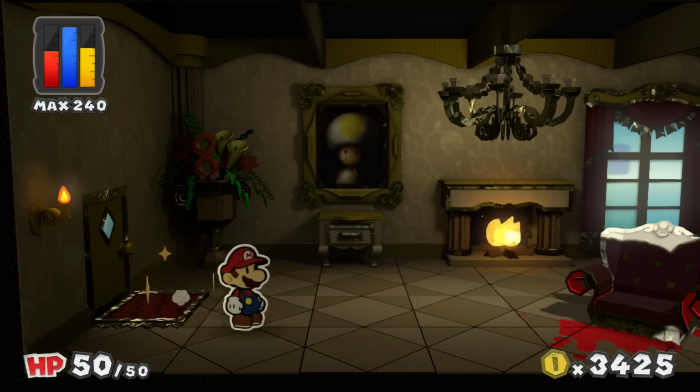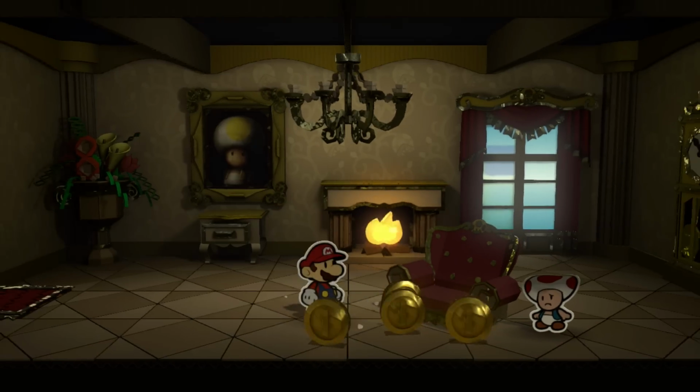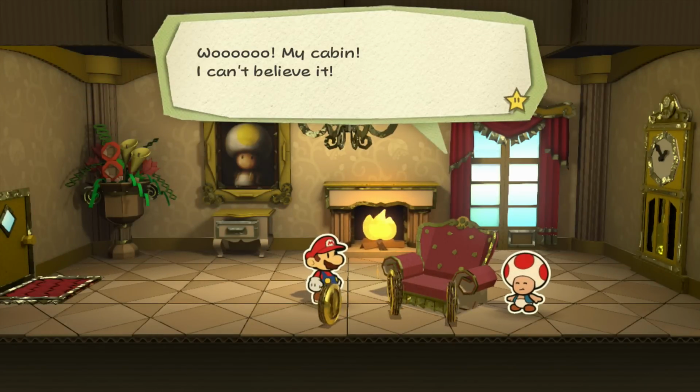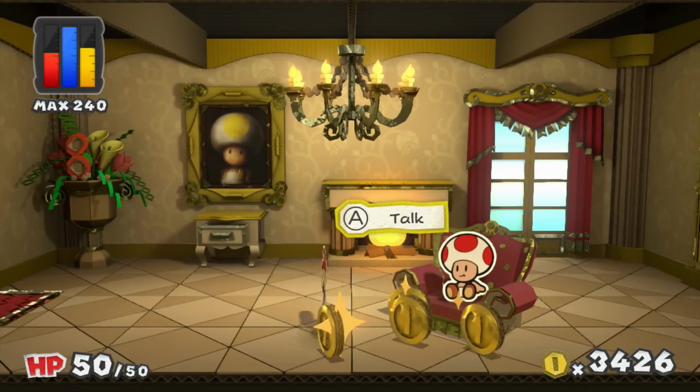First, let me get these coins before they disappear. Now let me fix your chair. Got it. How's that, dude? Comfy enough? Colorful enough? Good enough? I hope so. Oh, it's happy now, yay! Woohoo, my cabin, I can't believe it. I'm glad he's happy. All right, let's talk to him.